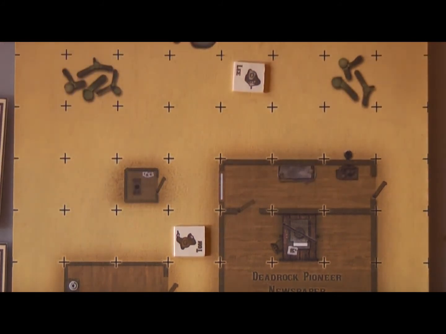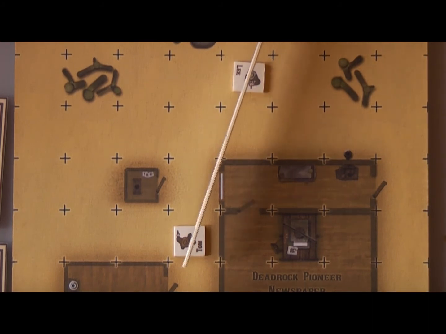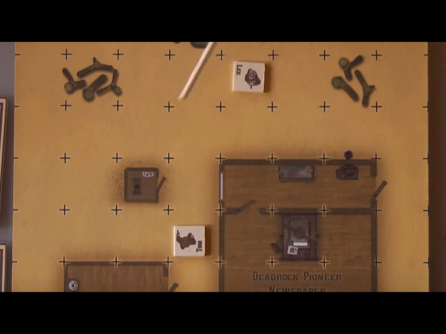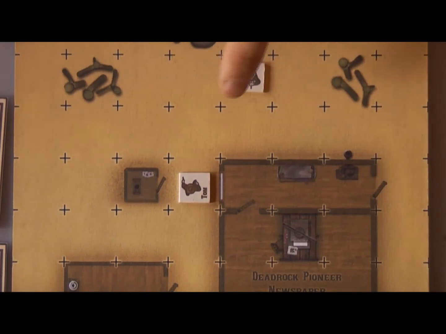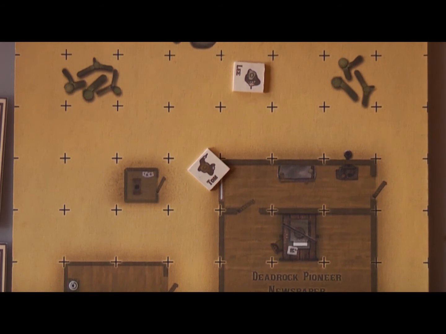Tom is moving towards Lee. At the moment, he's out of line of sight of them. Line of sight is traced using a straight line from the corner centre to centre of the hex. It's a bit hard to see there, but it actually covers that corner cross here, so it's currently blocked. If Tom moved to here, he's now in full view of Lee and Lee could take a shot before he could then move to take the corner cover.